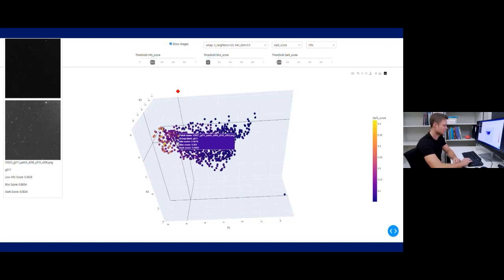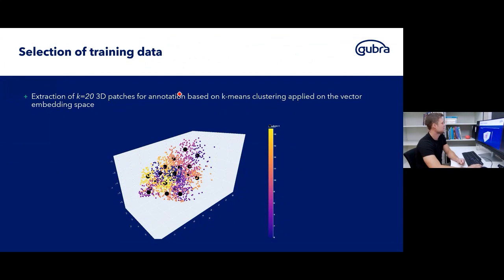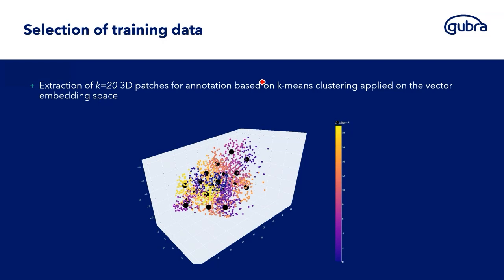So we want to reduce even further, and the way we do that is to use a k-means clustering approach. And we do this to make sure that we select images that represent the full distribution in this vector space. So in this drawing here, you see the big black dots, which are the k-means centroids computed. What we then do is we choose the closest point to each centroid. In this example, we chose to choose 20 images for further annotation. That can vary between studies, but 20 is a good starting point.